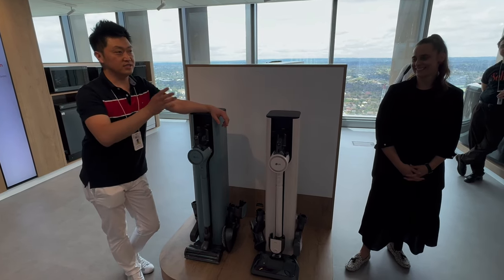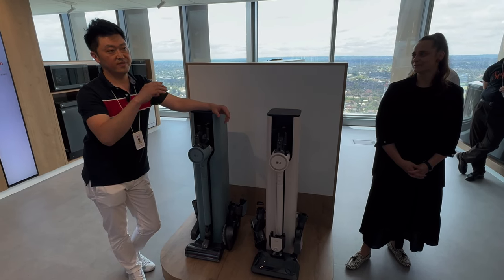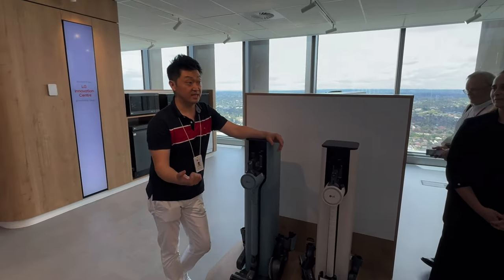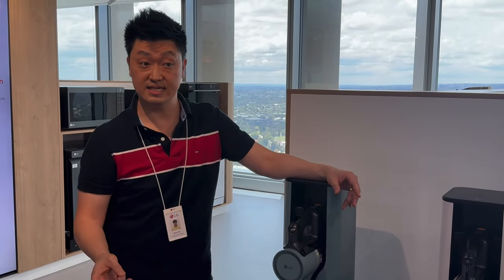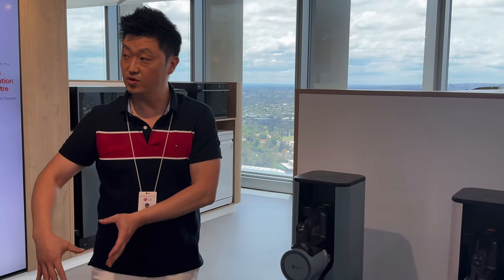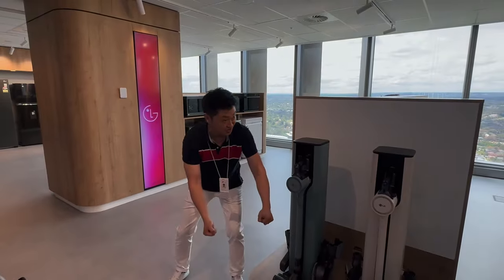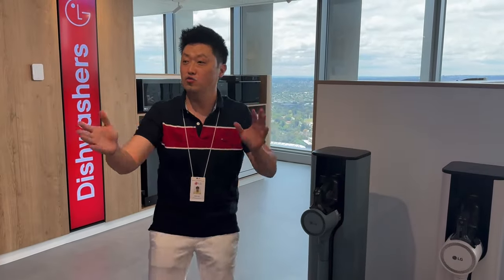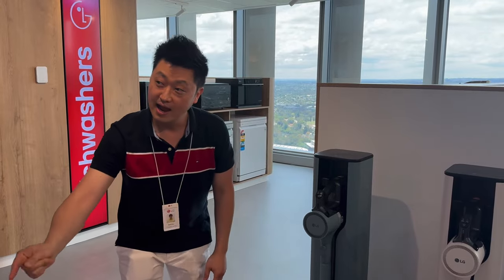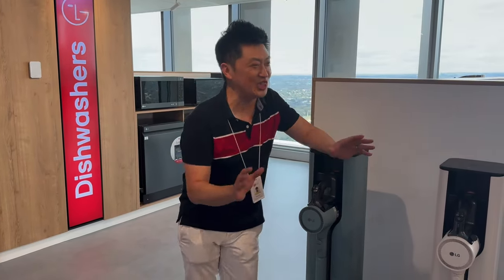Look, in all honesty, the Dyson is a great unit, but Dyson, historically, when they created the hand stick vacuum cleaner back in about the early 2000s, created that as a spot cleaner, right? Because the majority of their business was the canister vacuums, the thing that has a cord and you've got to drag out. Now, no one uses that these days, yeah? Apart from Steph, no one uses those anymore, yeah?